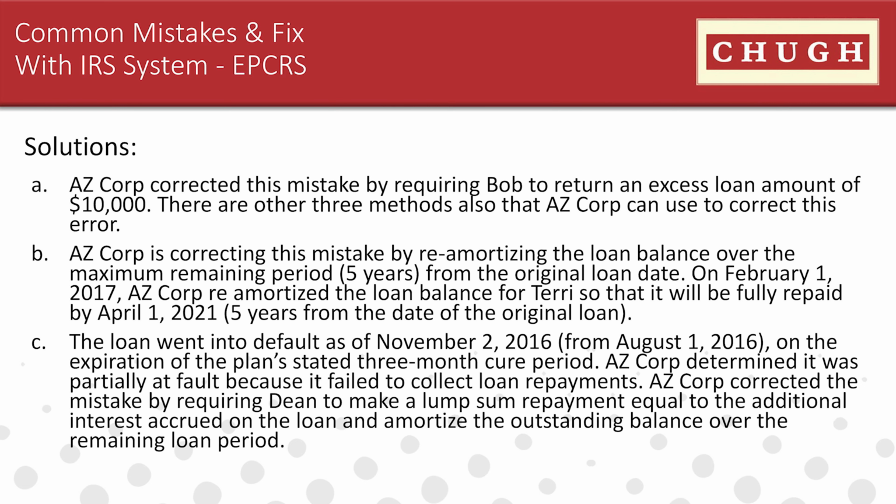For a loan that is in default after the passage of the cure period because of the failure to make timely payments, the participant must either make a lump sum payment for the missed installments, re-amortize the outstanding loan balance, resulting in a higher payment going forward, or a combination of a make-up payment and the re-amortization of the loan.